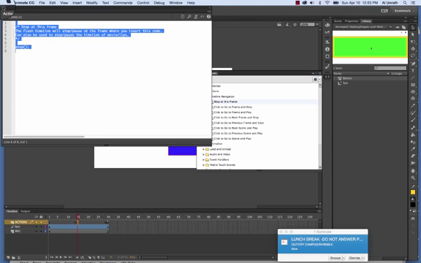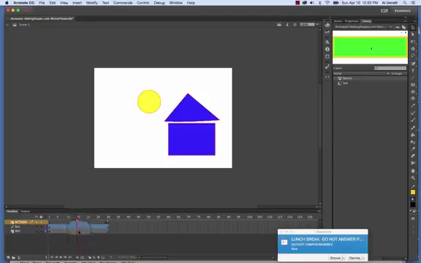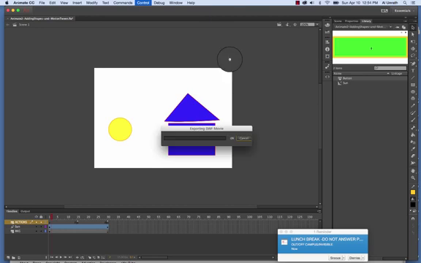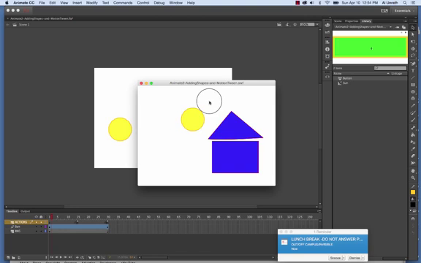So close this down. Look down at our frame 15. We actually see there's a little A there. So right now we've got an action script on frame 15 and one on frame 30. Let's test this out and see what happens. We go to Control, Test Movie, choose Animate, and you'll see it stops midway up in the sky. We actually got one right above the house.